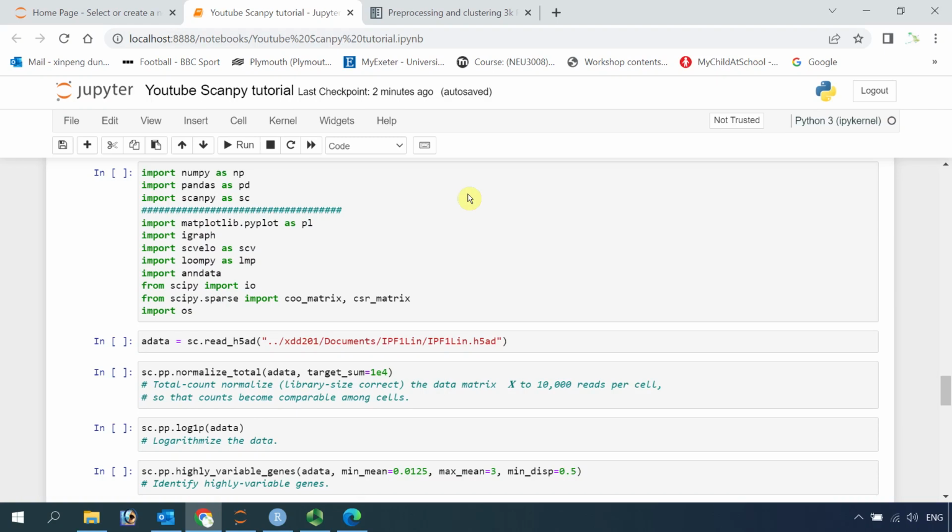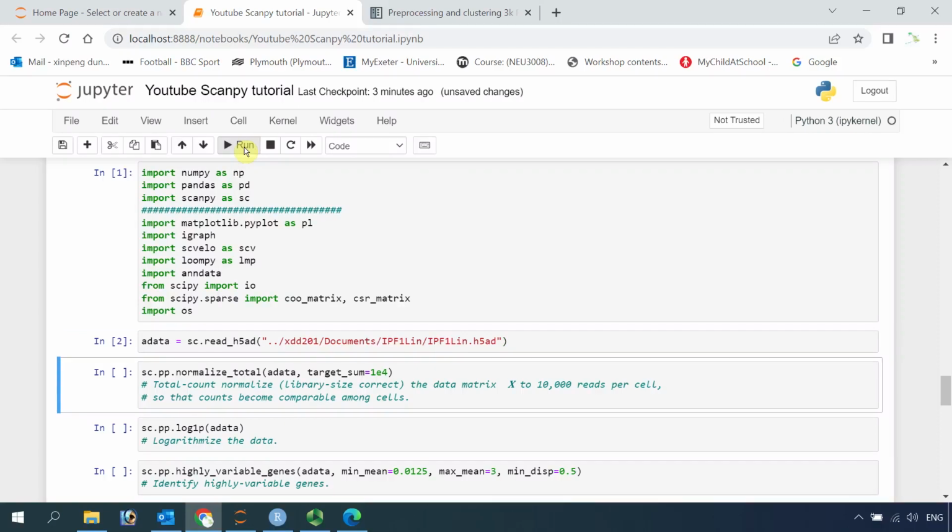So we are going to continue our analysis for the single-cell RNA sequencing dataset for human and fibrotic lung. First we need to know the order dependencies. Then we can read the data we saved from part one after we performed the quality control analysis. So we can use the read function to read the data into Python.